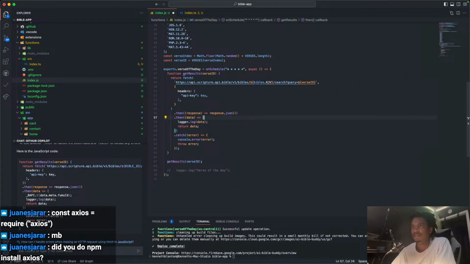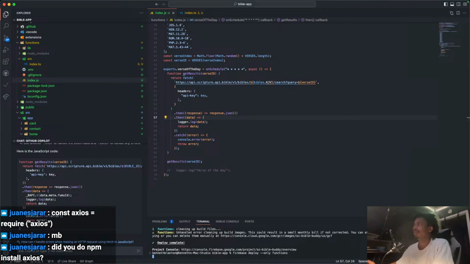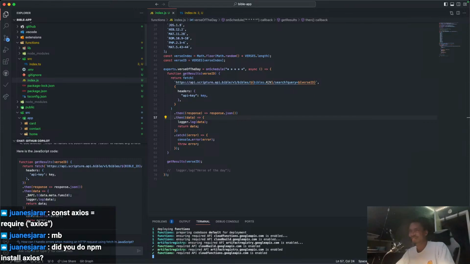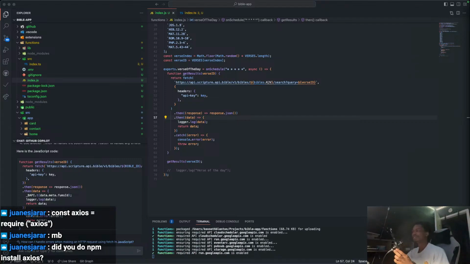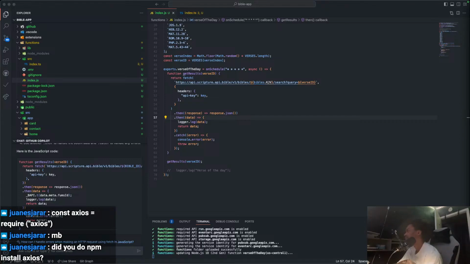This doesn't even exist. Oh, this is just so complicated. It's not even allowing it to finish the process because I still have that leftover Axios stuff in there.